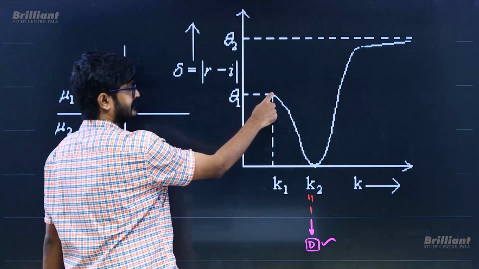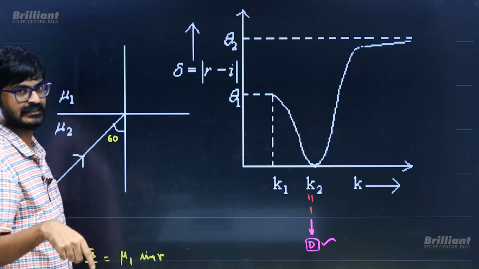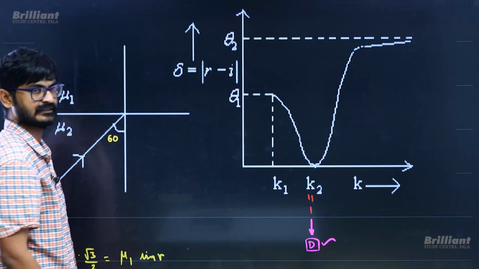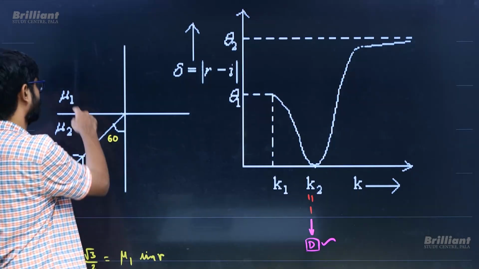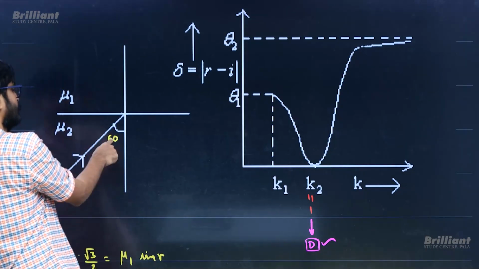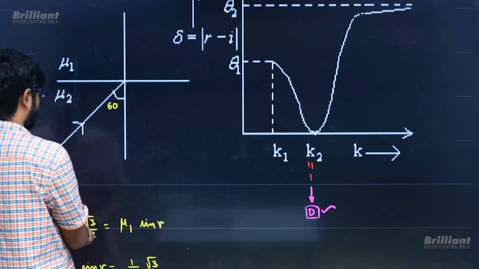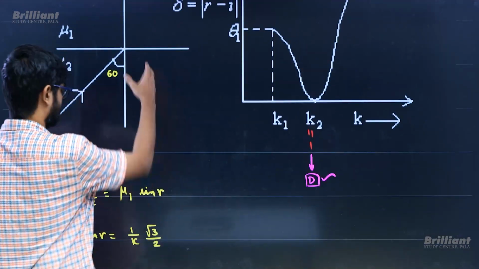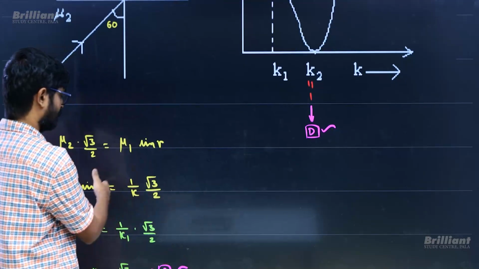Now when it starts refracting, this 60 degrees is going to be slightly less than the critical angle. So we will talk about that changeover case, that critical case. When will this be the critical angle? For what value of mu 1 and mu 2 will that be the critical angle? I can apply Snell's law. Mu 2 sin 60 equals mu 1 sin 90. I just used r, but I can use 90 in order to get k1. Anyway, we will see that. So from here sin r will be this thing.